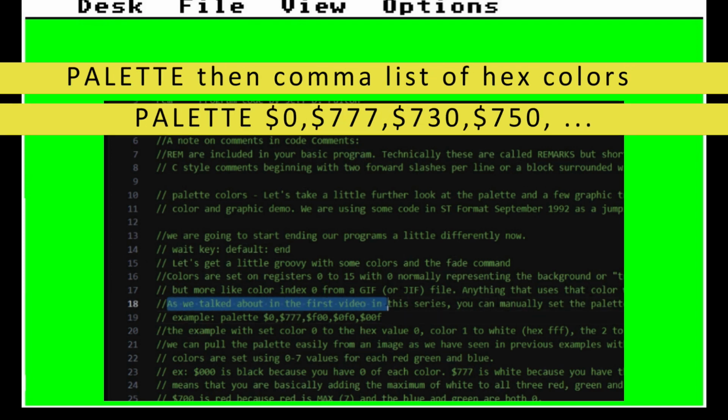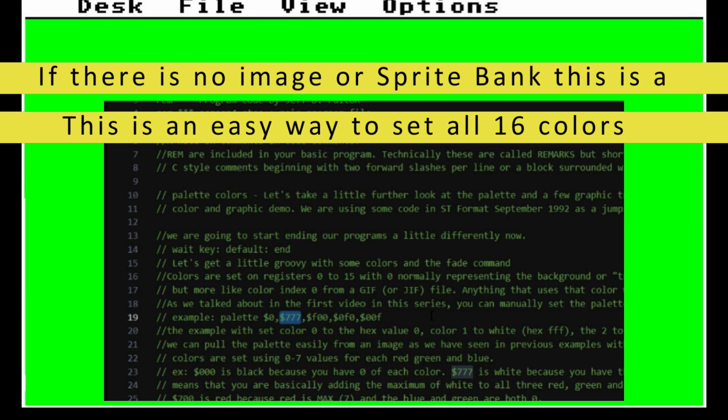Well, here we're actually going to set the palette, and we're going to set it to specific colors that we want. And so when you set it, this is color 0, and the second one is color 1, all the way up to 15, 0 to 15. Very simple. These are hex values. So this 0 is actually 0. FFF, actually, in this it would be 777. The highest you can go in this is 777. So instead of FFF, we'd be 777.